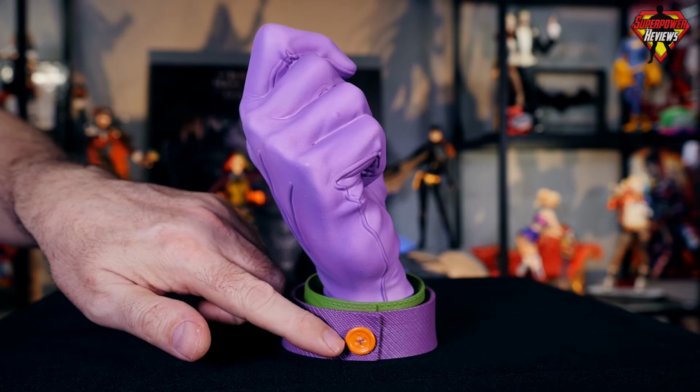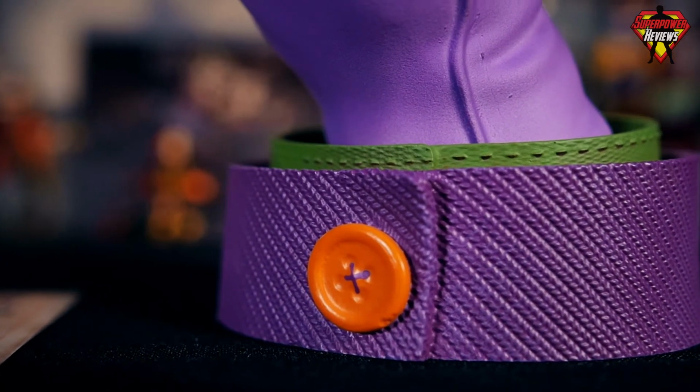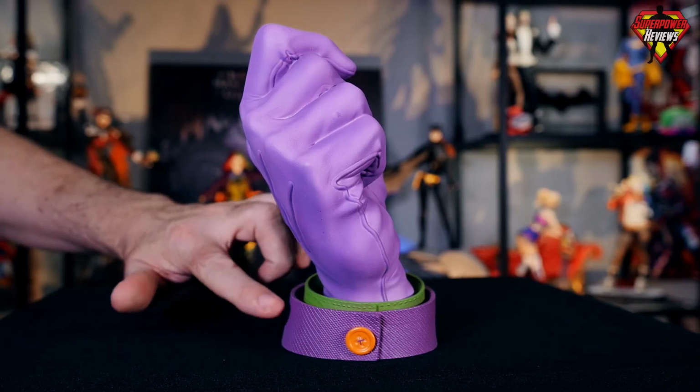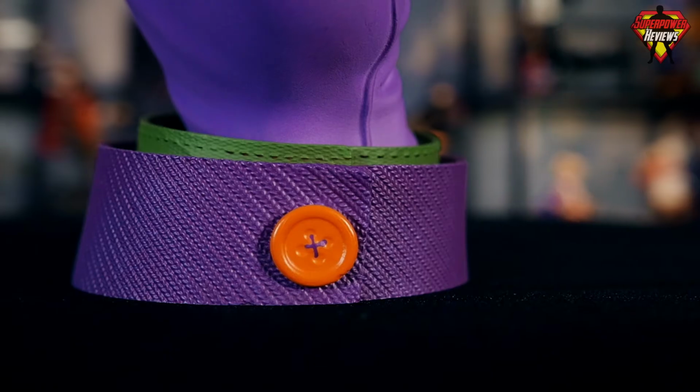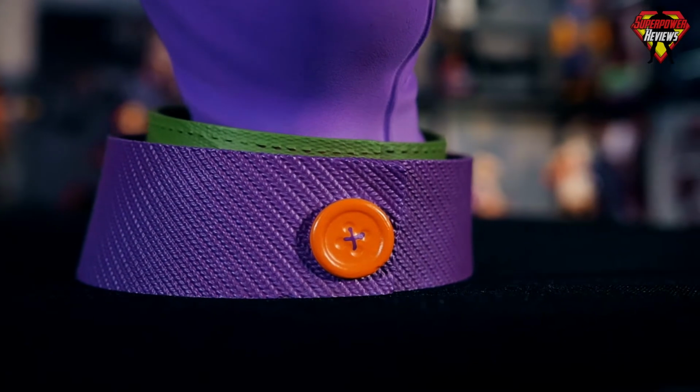Nice attention to detail on the orange button here. Paintwork is really good. I don't see any issues with the paint at all. I really like the attention to detail that they put on the cuffs. If you look closely at the cuff of the jacket, it has a very fine detail on it, just like a fabric texture would have.